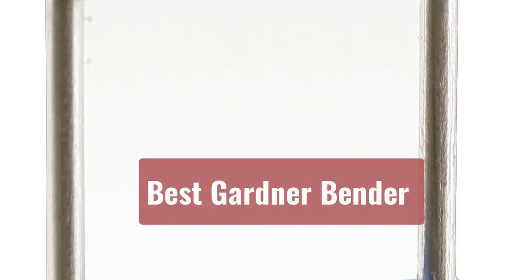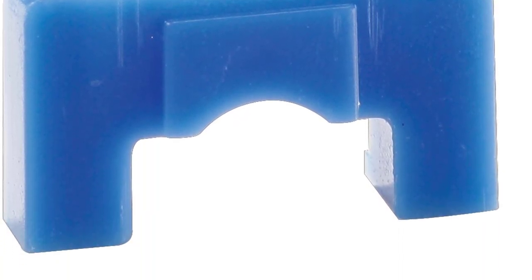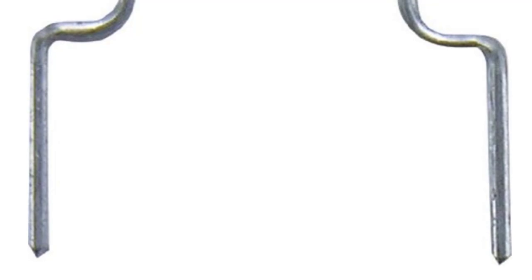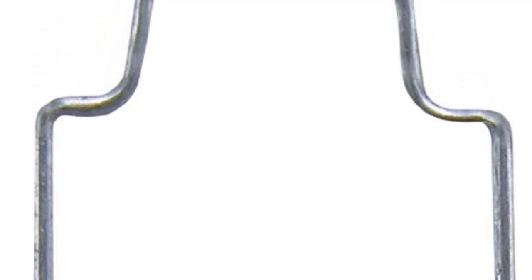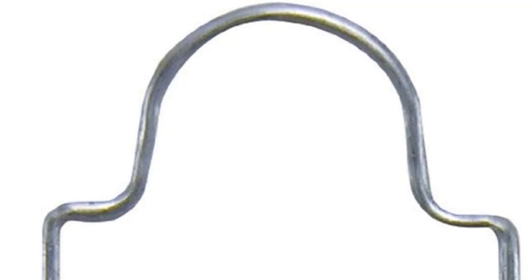In recent years, the demand for high-quality cable staples has surged as professionals and DIY enthusiasts alike seek reliable solutions for securing electrical and low-voltage wiring. Gardner Bender has become a trusted name, offering durable staples suitable for various cable types and installation needs. This guide evaluates 5 top Gardner Bender staples based on materials, size compatibility, ease of use.